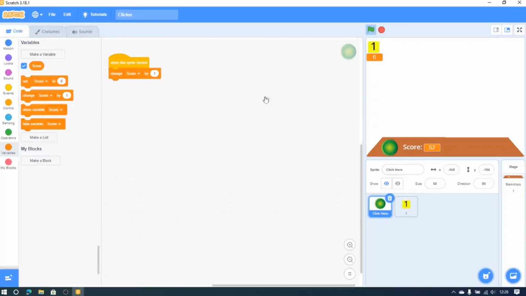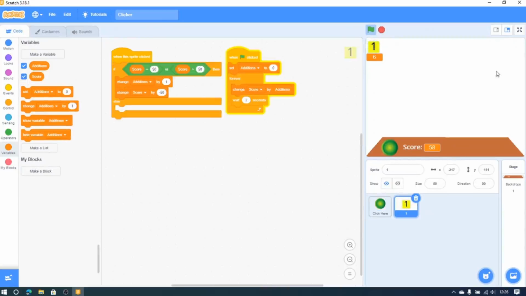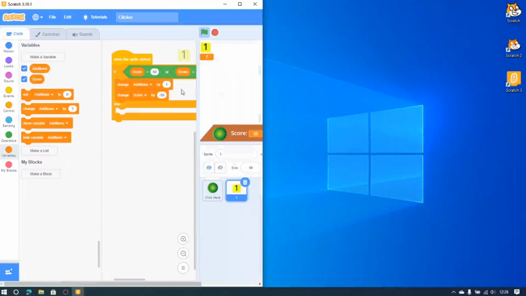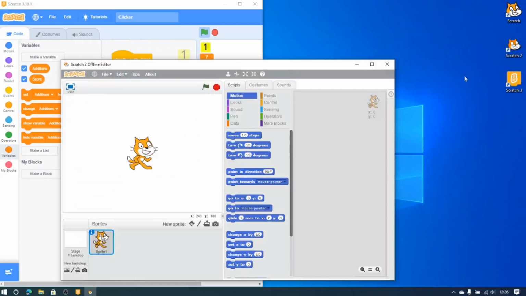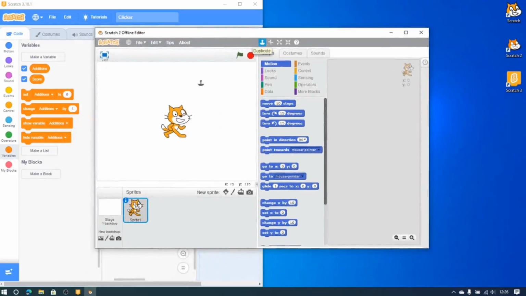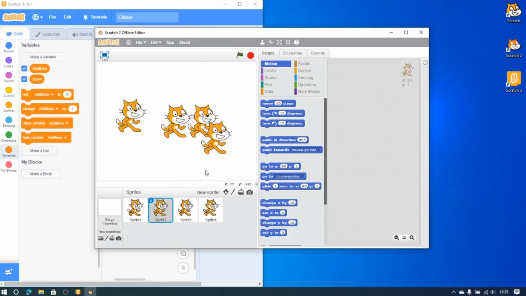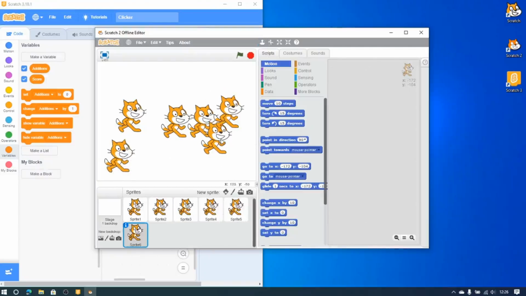So, now we've done this, we're going to go back to our code in R1, and we are going to duplicate this. So there are different things in different versions. If I load up Scratch 2 to show you, so our free version of Scratch, just to show you by the way. If we were in Scratch 2, I'd be a duplicate where you could click on the thing, and we can add in the second one. And we could do this as many times as we want, without disrupting anything. We just have a ton of cats on the screen.